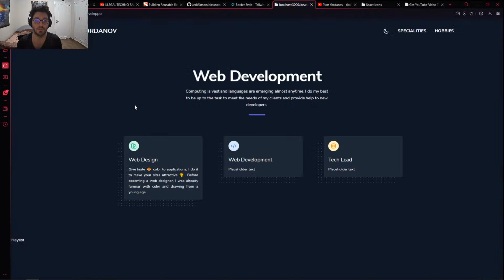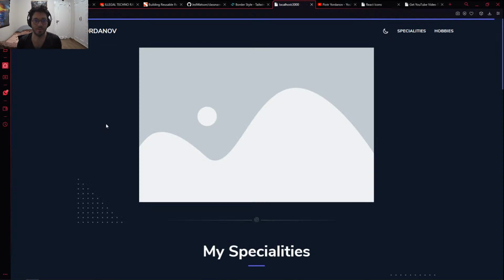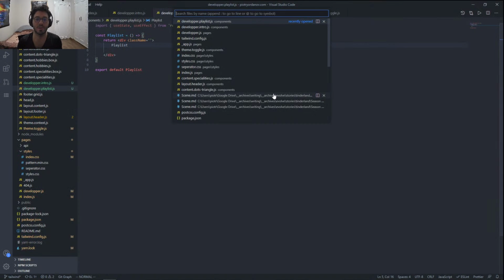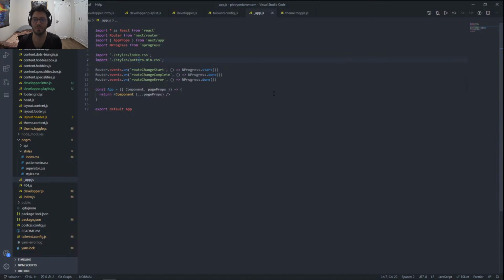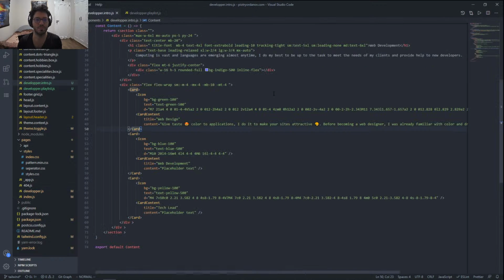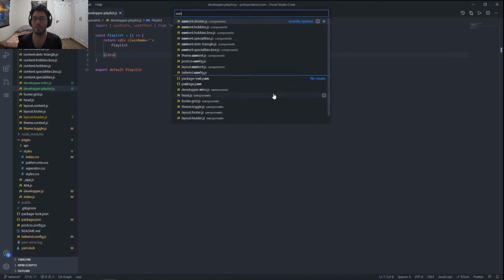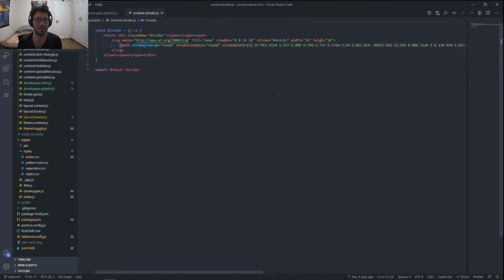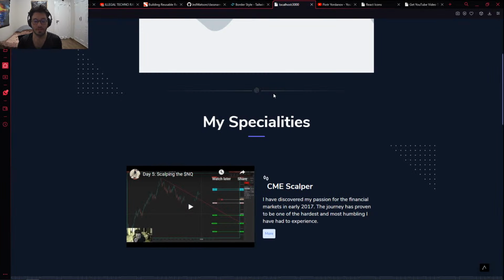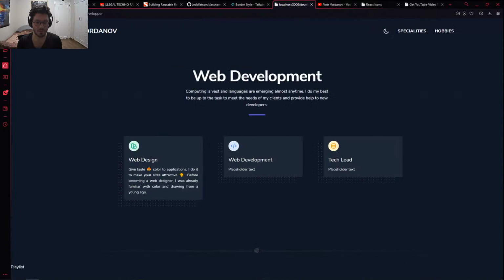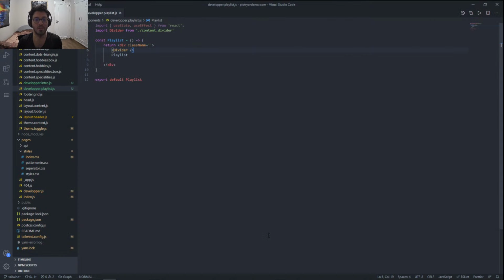And playlist. All right, so we're gonna probably try and copy this from those guys. So in the index, what do we have? All right, let's start by removing some of those things we're not needing. Could have kept that. So index goes and takes content divider. So I guess we're gonna import the divider from divider. There we go. And we put a divider. All right. Now we take this. Boom, got a divider. That's beautiful.